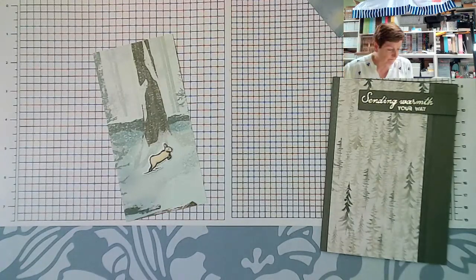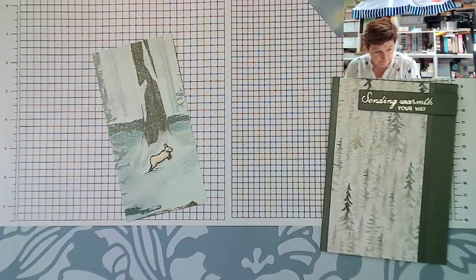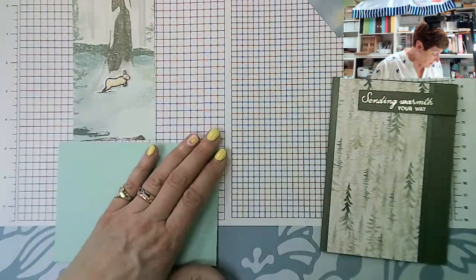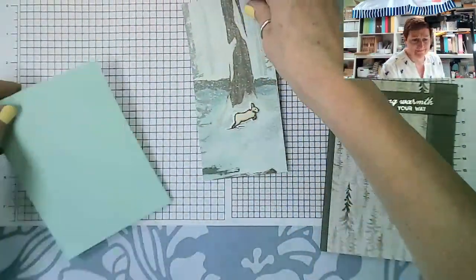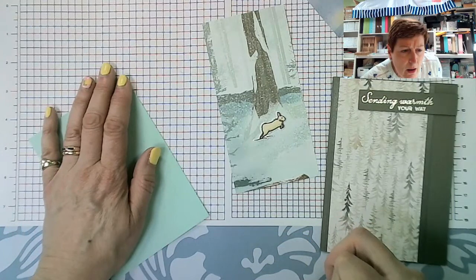I wonder. Yeah, I think that can work. I think it can. We're going pool party. So this is going to be basically the same card, but not.